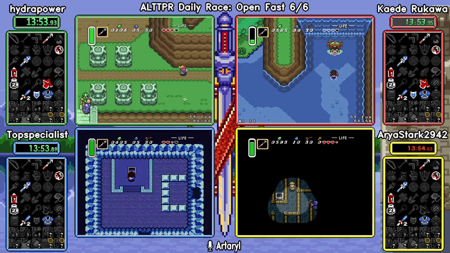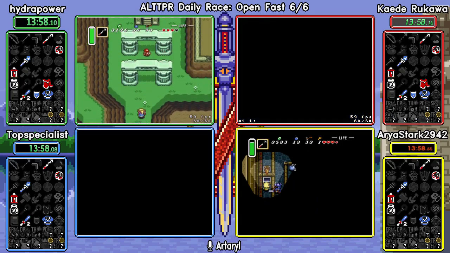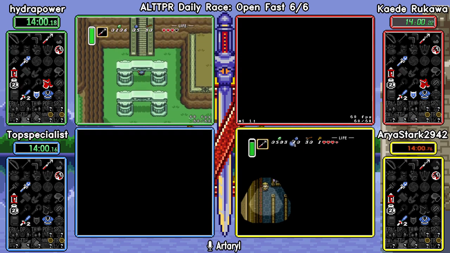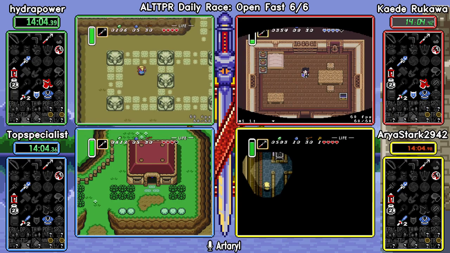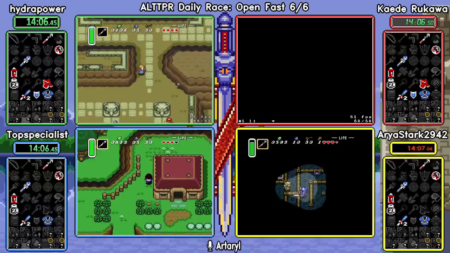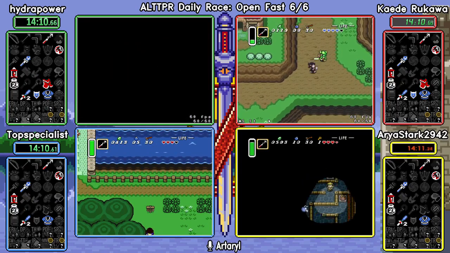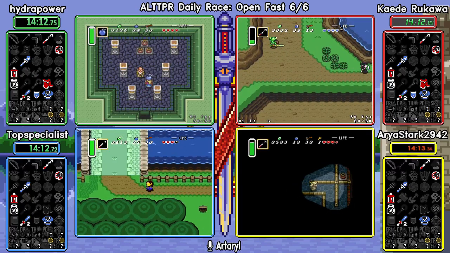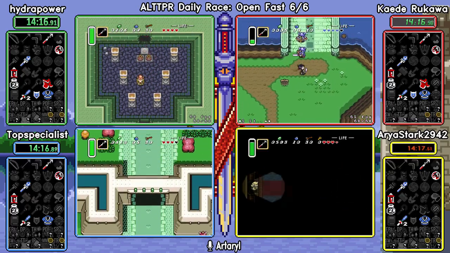Oh, chat, how many blue balls will we see from either one today? You can put your numbers in chat. Try to determine who's gonna be closest to our count today, while we are seeing Hydra Power bombing Sa's closet. Not checking the green pendant.